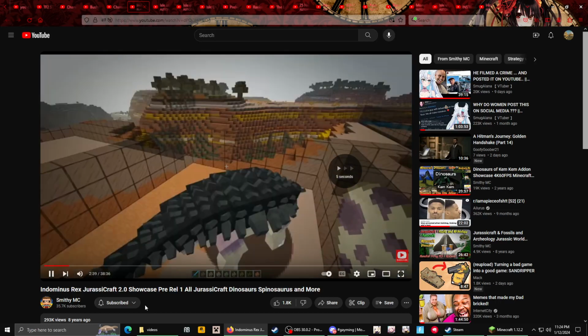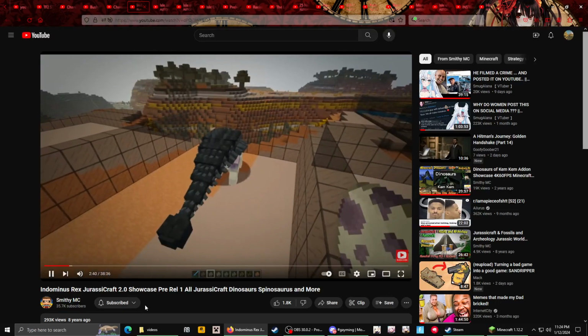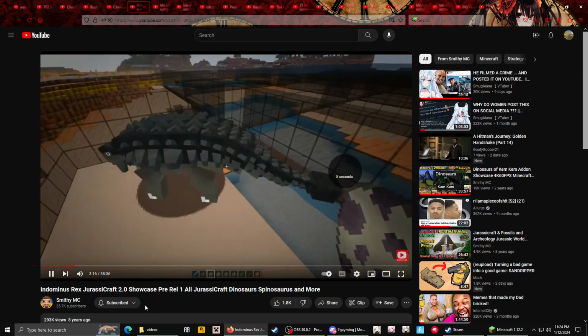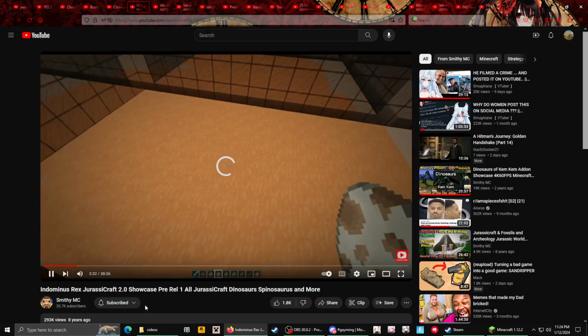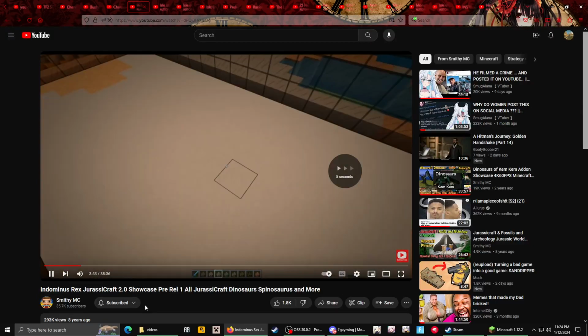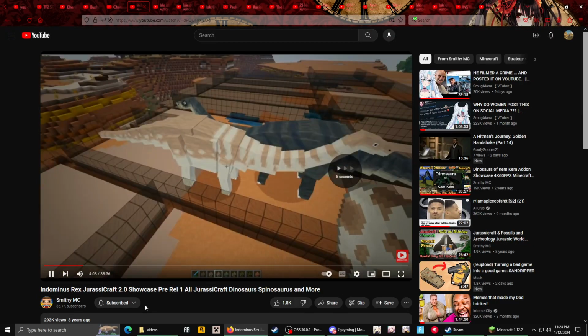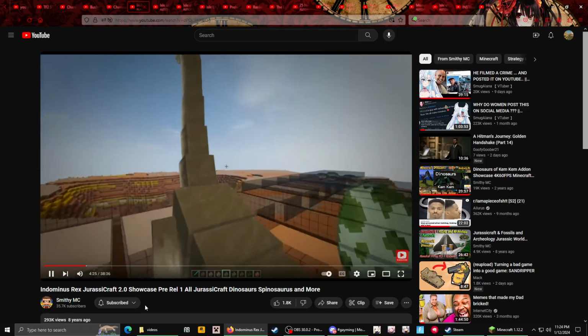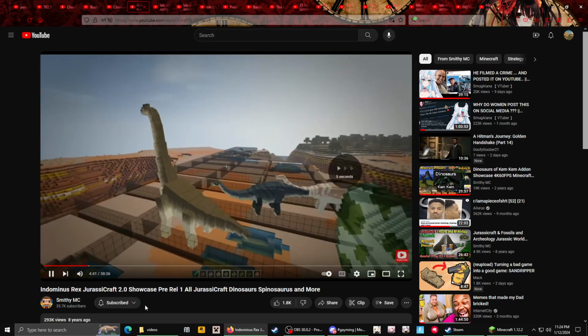Now this has been upgraded, and it's pretty fun. You can see it in the arm. Again, let me show you the old ones. They're not too different. Next to the Apatosaurus, I think, is Brachio, and it is pretty bad, though.